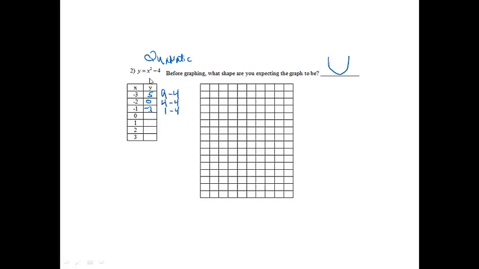And then plugging in 0, 0 squared is 0, minus 4 is negative 4. And then 1, 1 squared is 1, minus 4 is negative 3. And then 2, 2 squared is 4, minus 4 is 0. And then 3, 3 squared is 9, minus 4 is 5. So we are now ready to graph.